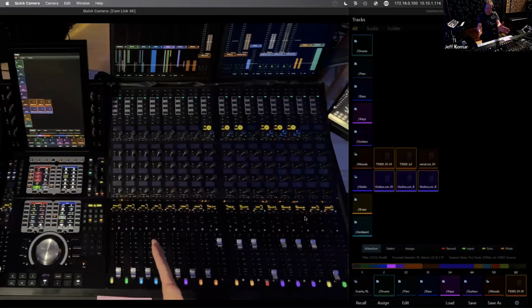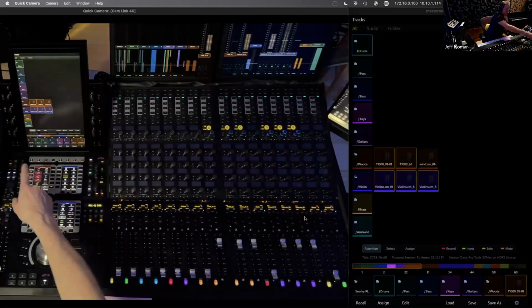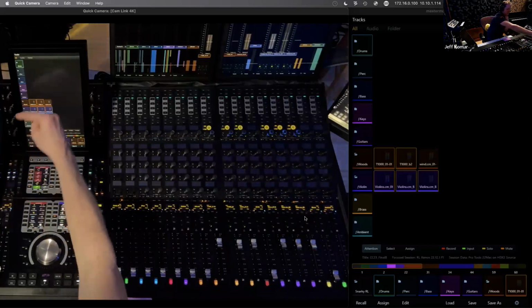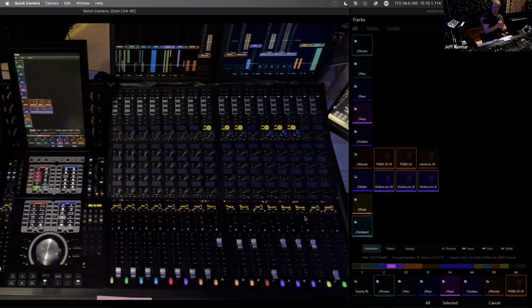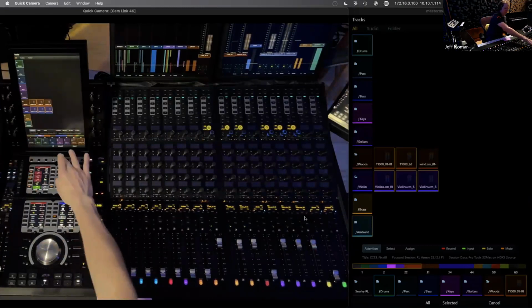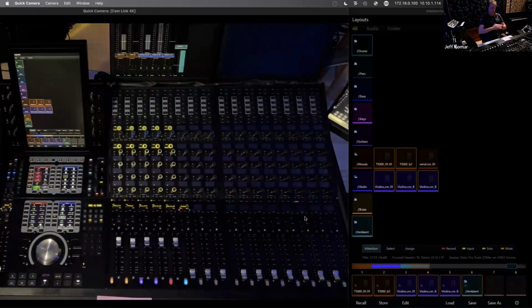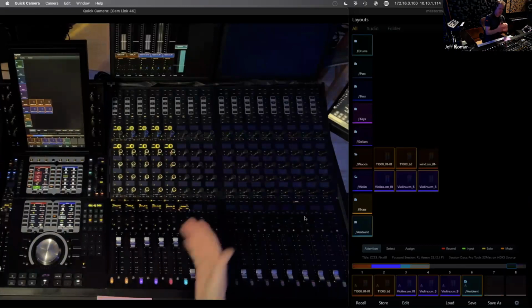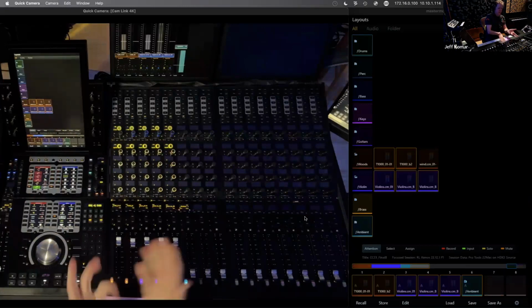I've just selected some tracks. On the tracks page at the very bottom, there's an assign switch. It's not the top assign, it's the lower assign. I'm going to press selected. And what it's going to do, it's going to take everything I've selected, which you can see, right? Some of the woodwinds and the violins, and I actually have an ambience folder as well. And it brought everything over.